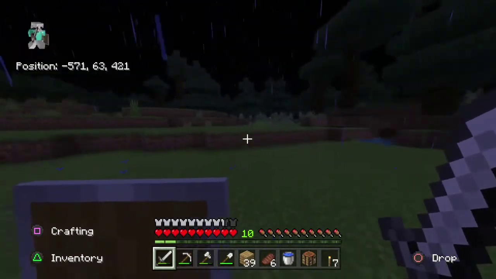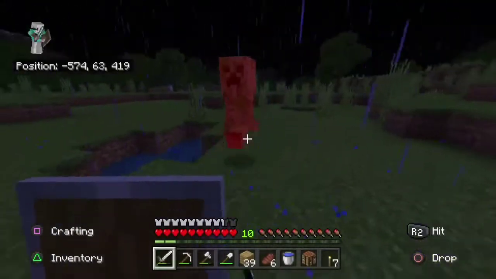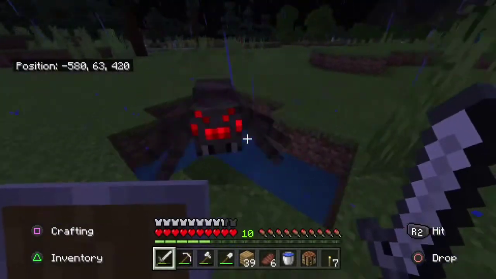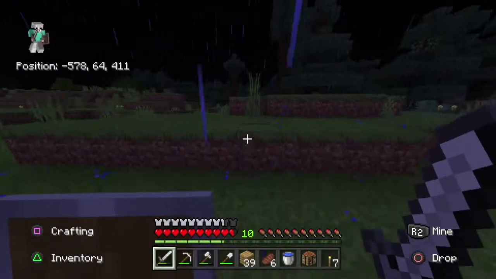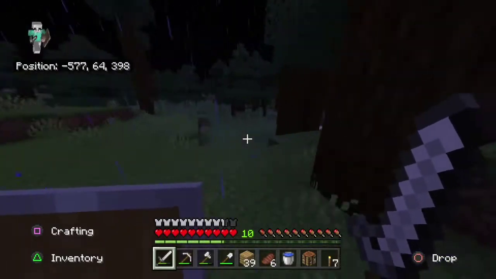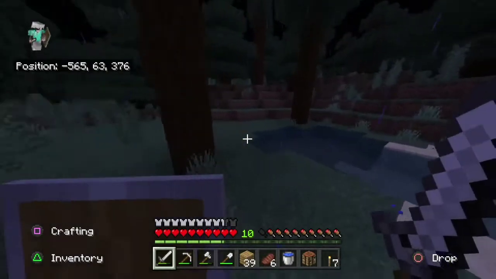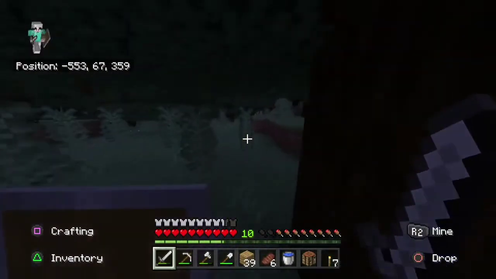I don't know where I am though. Wait, no, I forgot. I died in the cave. Okay. What? How did you get out? Oh yeah, you can climb walls. I thought he was gonna stay in there. And then, yeah, you can stay in there and you'll never get out. But I forgot you can climb walls.